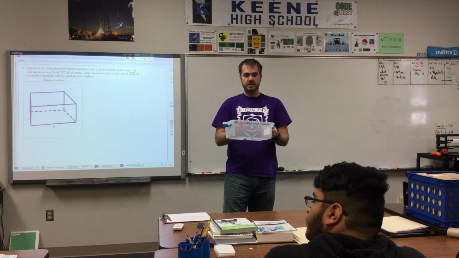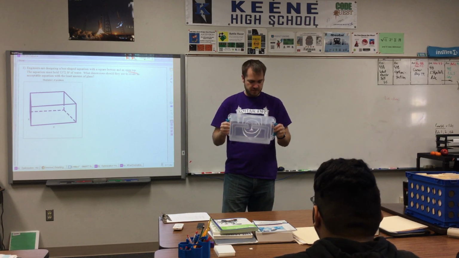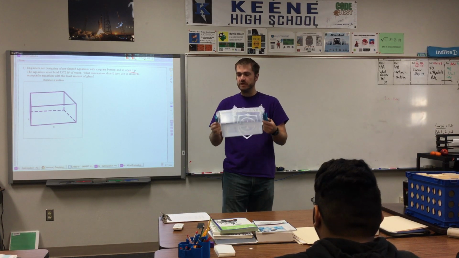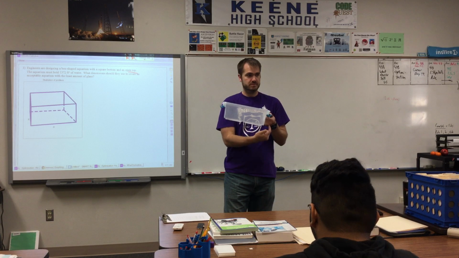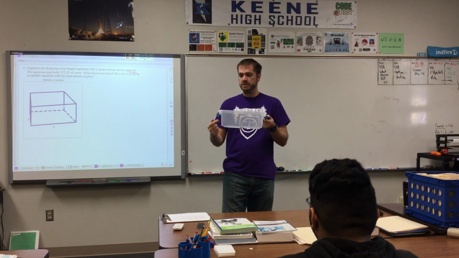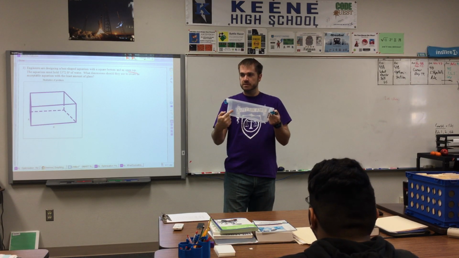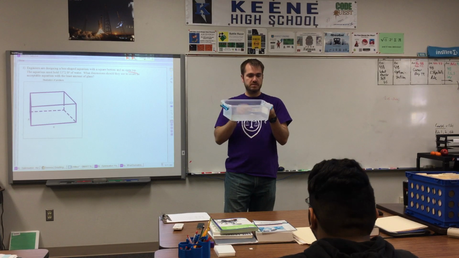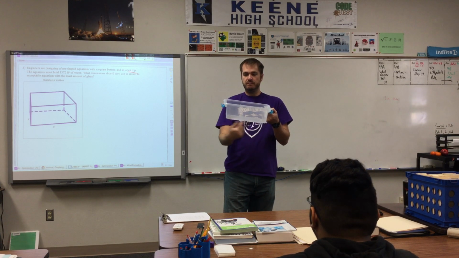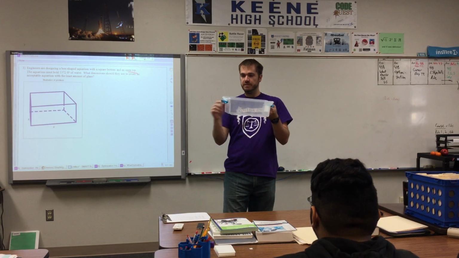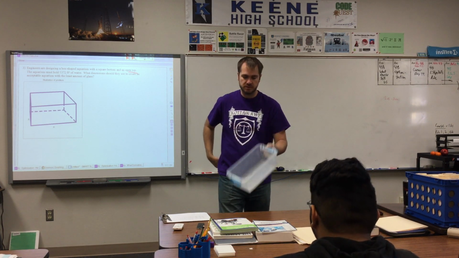I heard some of y'all expressing some trepidation at the surface area, or just equations and stuff like that. But the surface area on boxes is really not too bad of a deal because what are each one of those shapes? Square. The bottom one's a square, but in general, they're rectangles. So if you look for the surface area of a box, you just say, area of this, plus area of this, plus area of this, plus area of this. Plus if there's a top, area of top. Or you could be super fancy, you could say, the area of this times two. The front and back are the same. The area of this times 2 plus the area of this times 2. But if you don't have the lid, then this one's just going to be single. So that's what we're going to do.